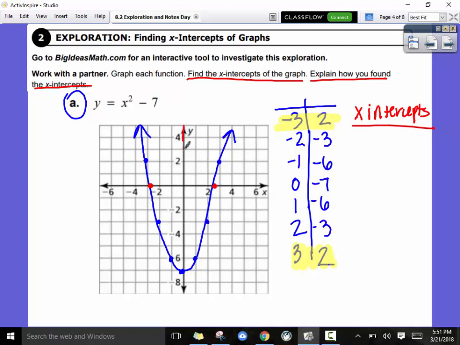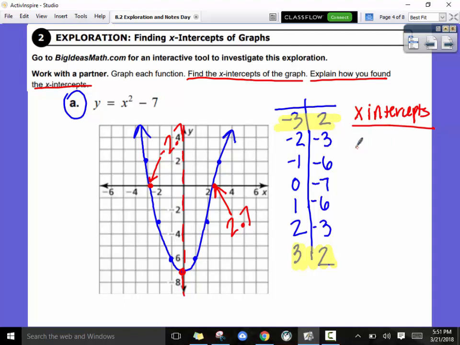And remember, parabolas are symmetrical, so it should be the same distance from 0 on the x-axis at this point, because I can see my axis of symmetry is right on the y-axis. So if I estimate that this x-intercept is at about -2.7, then I'm also going to say this one is at about positive 2.7. But because of the way I sketched my line, it doesn't look like it's exactly where it's supposed to be. And that's just part of graphing by hand, it's not always accurate.